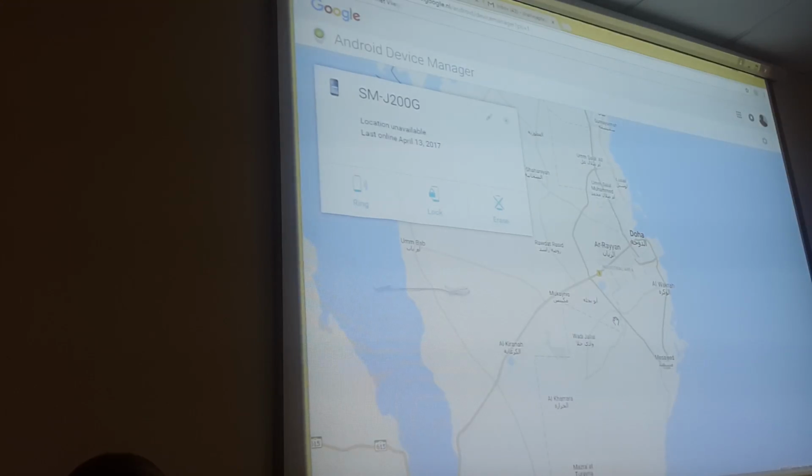But you can't call the SIM card. You can ring, but you can't find location without Wi-Fi with this default setup. I did not install any app in my phone for finding the phone. Without that, just with my Gmail account, I'm trying to find it. If you have installed any apps, then you can find it. There are apps, but you have to install them beforehand. You can't install it after you lose it. Right?